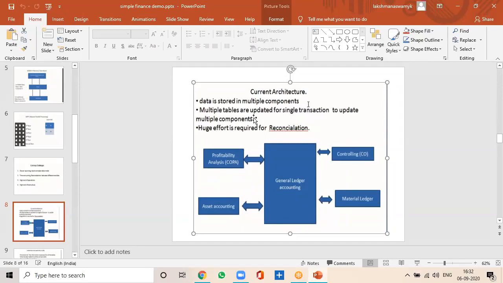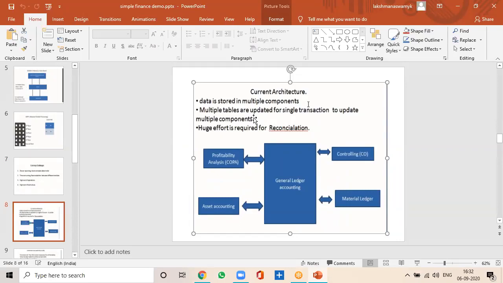Say, for example, you have posted one document in MM. You have issued the raw material to production. So you post it in MB1A transaction code as a user. Then what is happening? One MM document is posted, right? Then one FI document is posted. One CO document is posted. Then one profit center document is posted. So the MM document will have the line items and document header. The document header information and the line items are stored in two tables in MM.